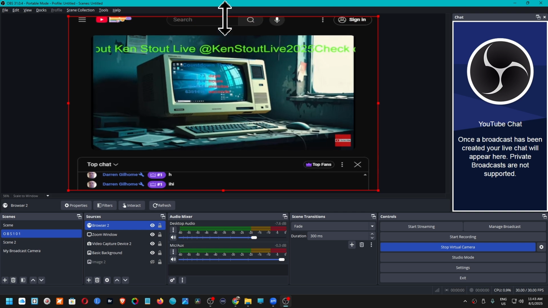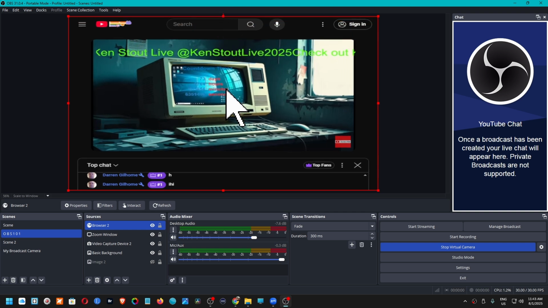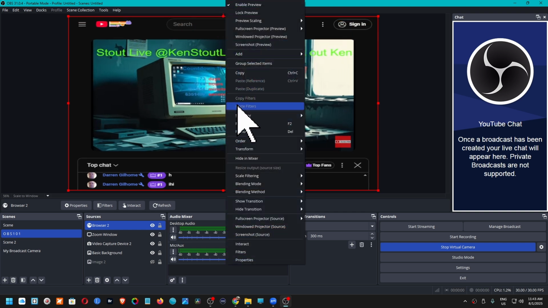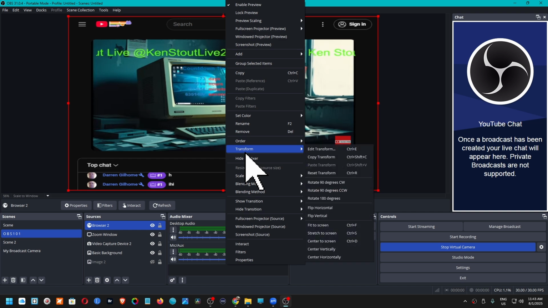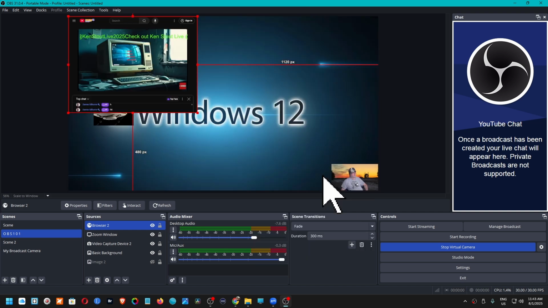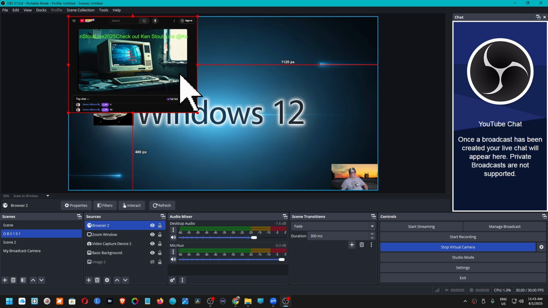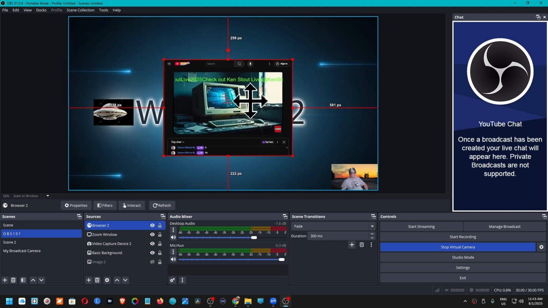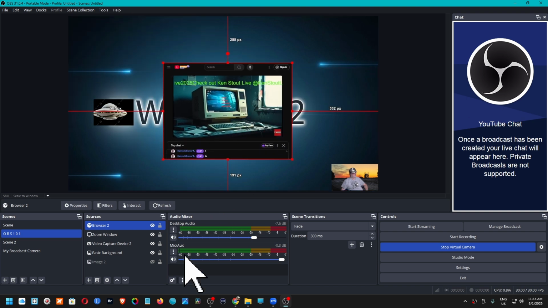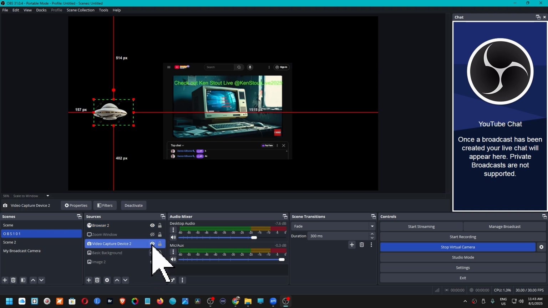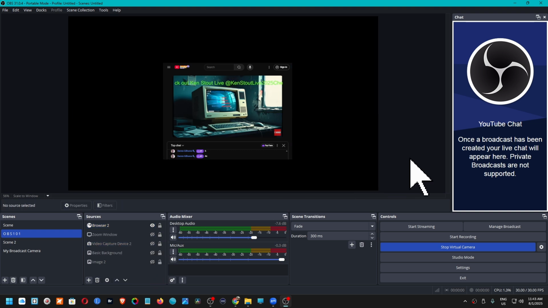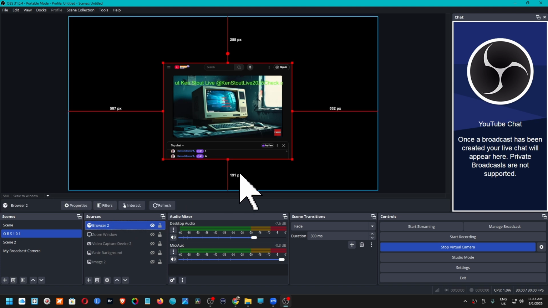You can do it that way, but your aspect ratio is all out of whack. Right click, transform, reset transform. It doesn't work because you have to make any of your cropping and changes right here. So we're going to turn all of this other noise off. And so we're strictly working with this one right here.